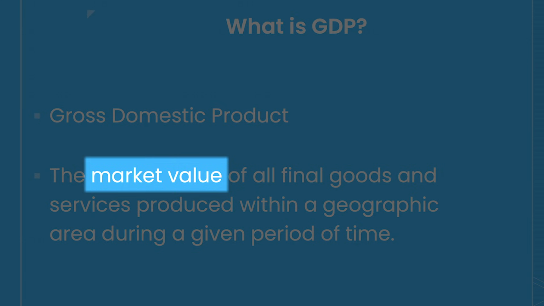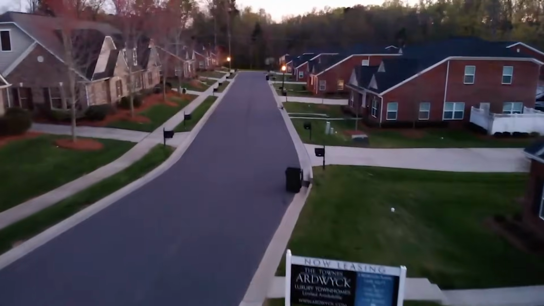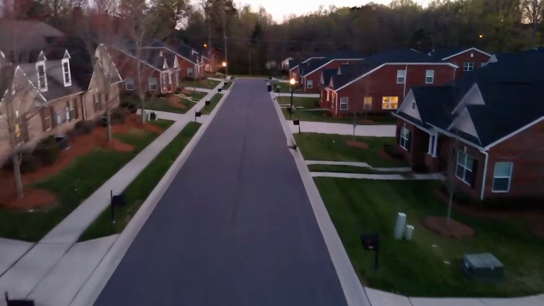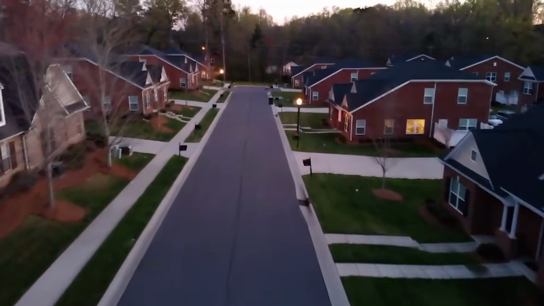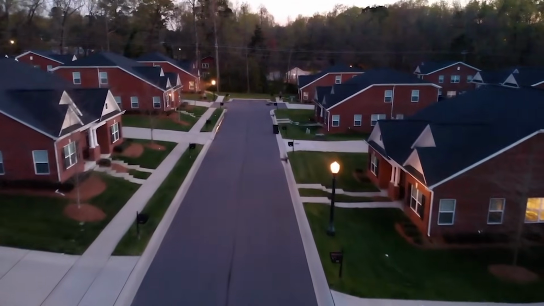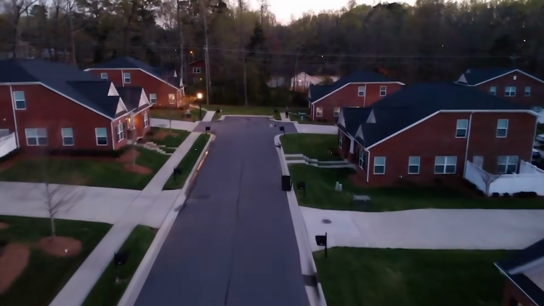GDP only includes current production. So, for example, a textbook is only included in GDP the year that it was originally sold. Every subsequent time the book is sold on Kijiji, eBay, or Facebook Marketplace, for example, it's not contributing to GDP. Now, house pricing is done in a slightly different manner, as one house may be sold a number of different times in its life cycle, but only the date that it's finished in construction and sold does it contribute to GDP. After that, monthly rental prices make up the contributions to a nation's GDP.